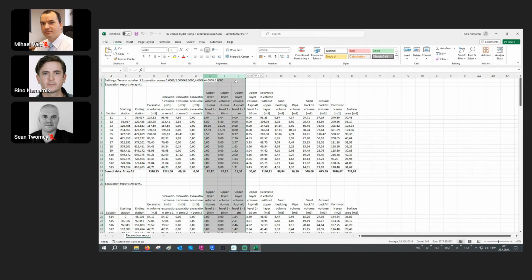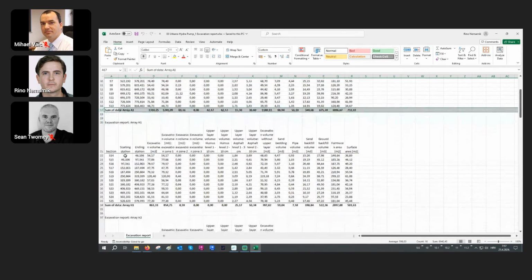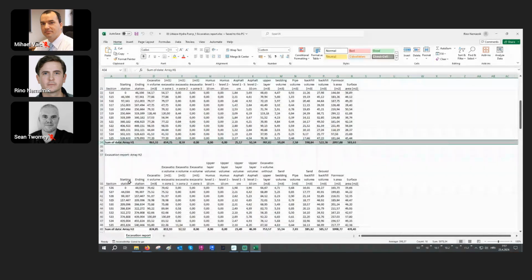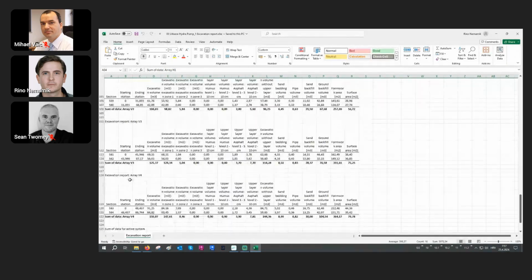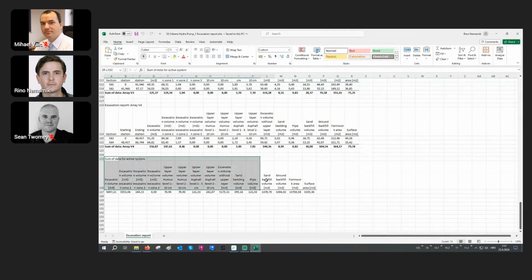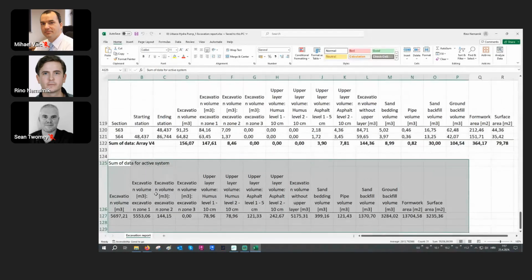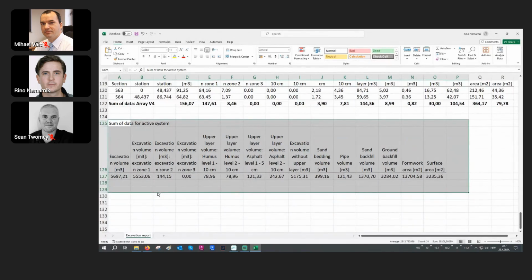Also, you have all the volumes of the top layers, sand bedding, pipe volume, all the volumes of the backfill layers, formwork area, and top surface area of the trench. And the report is grouped by arrays because that's how we defined it. And if we scroll to the bottom of it, you have what is most important, and that is sum of data for the entire system.